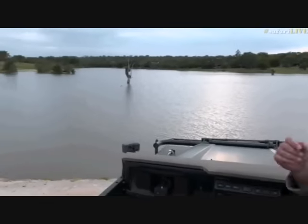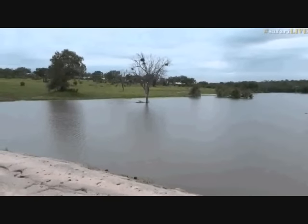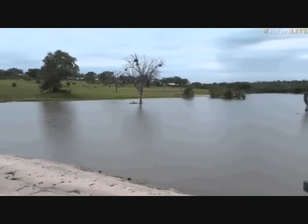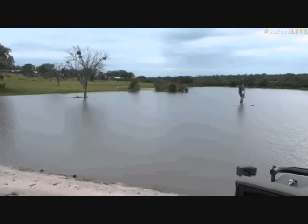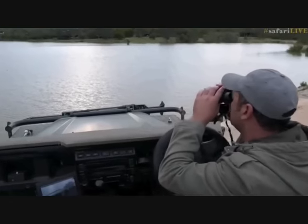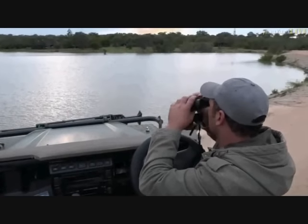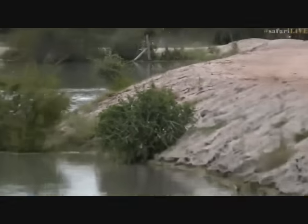Just having a look what other birds we've got around here. Egyptian geese, and there's a hardy dog or two, buffalo weavers. The water thick-knees. There's a lot of different birds. There's a lot of village weavers around at the moment too, and they're on the opposite side of the bank.